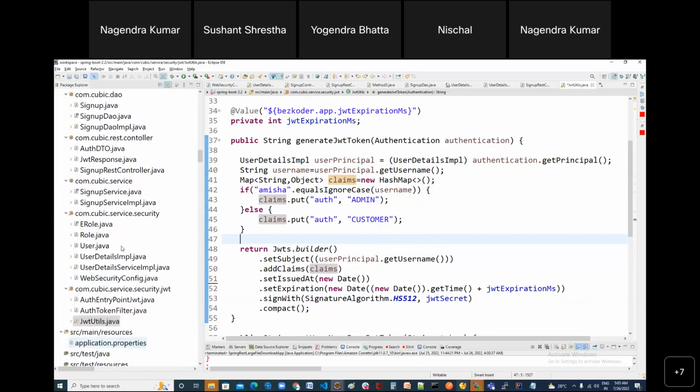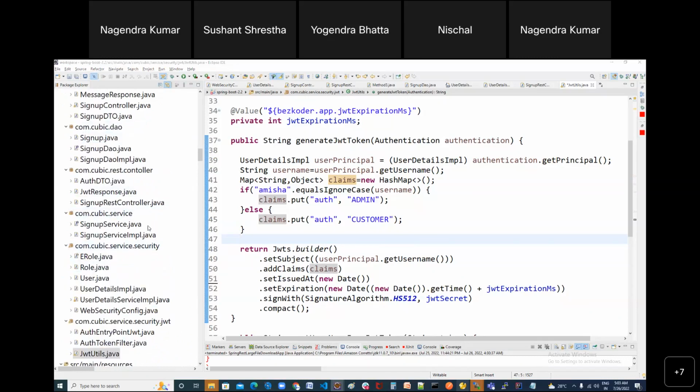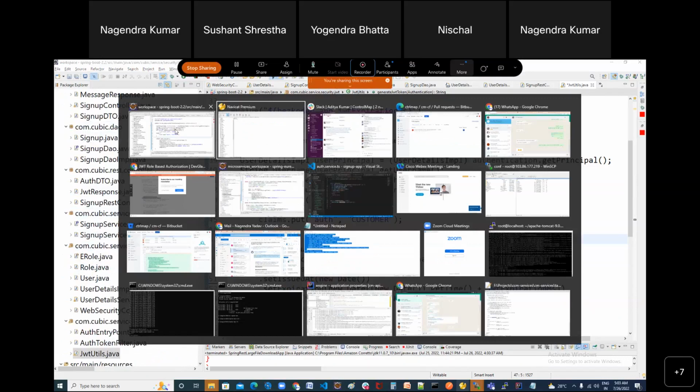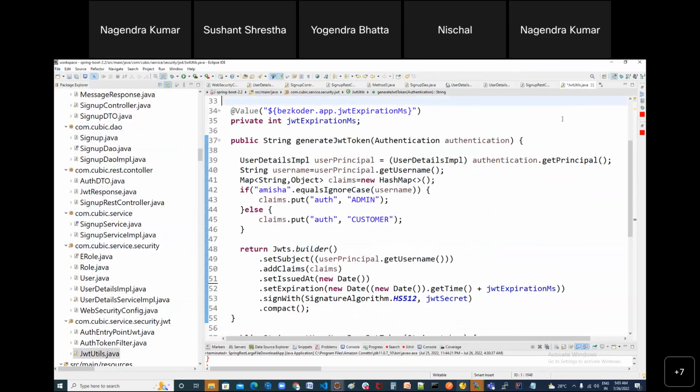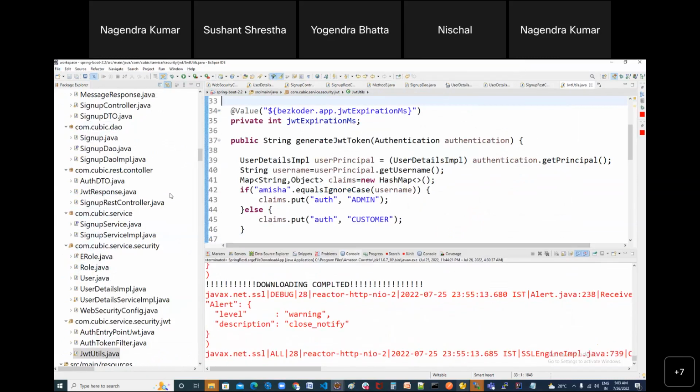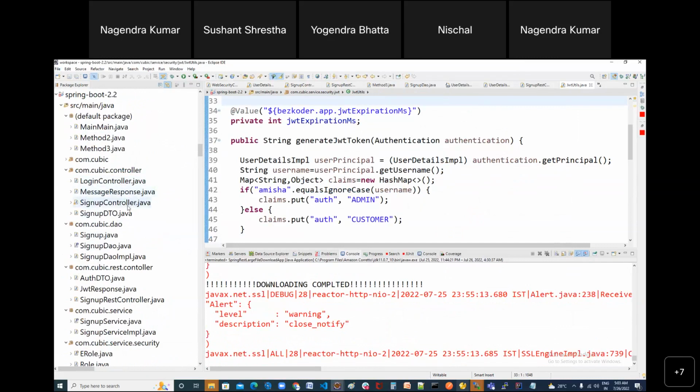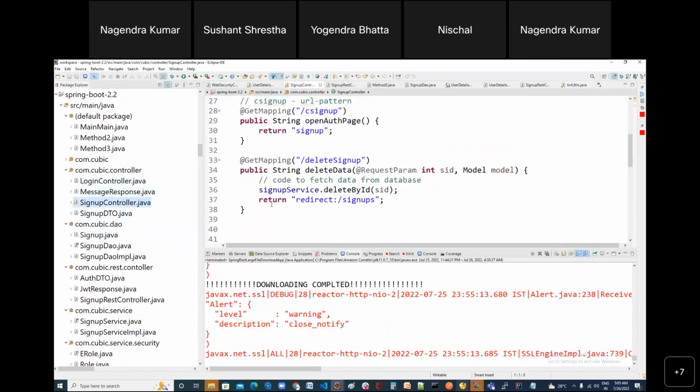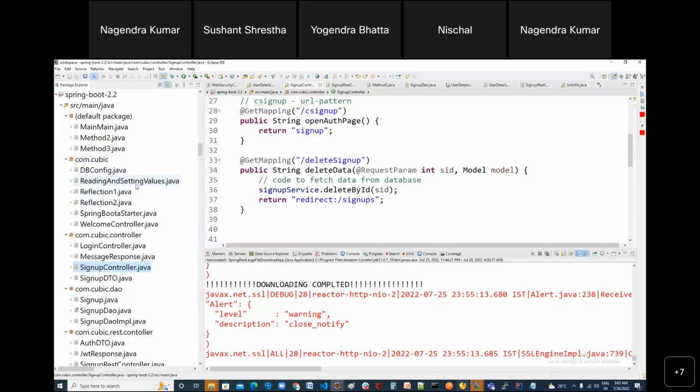Got it? In that I have a lot of unnecessary code. I'll clean it up in front of you. Fine. So can you come to the front end? Yes, sir. See, these things are not easy. If you think it is easy, anybody can do it. It's not like that. It's very hard. And I'm teaching you this for the first time to your batch. Normally with Angular and all these things, we never reach there. You got it? Yes.